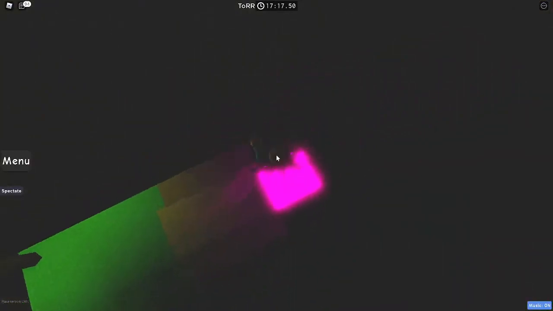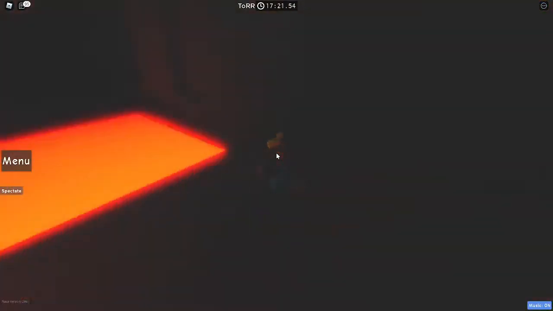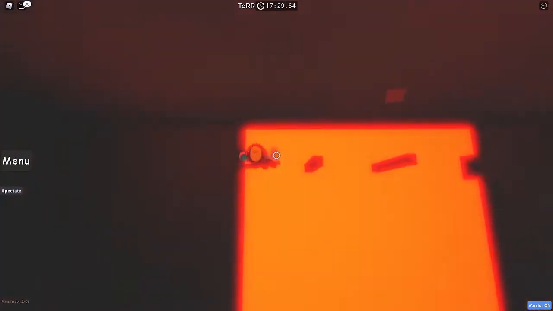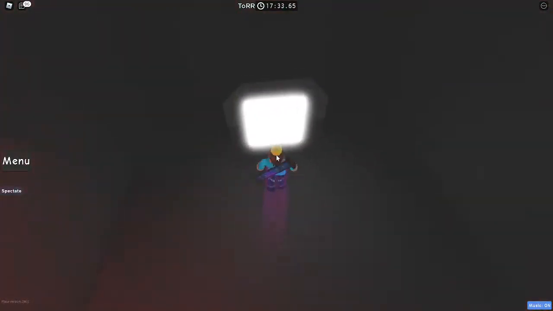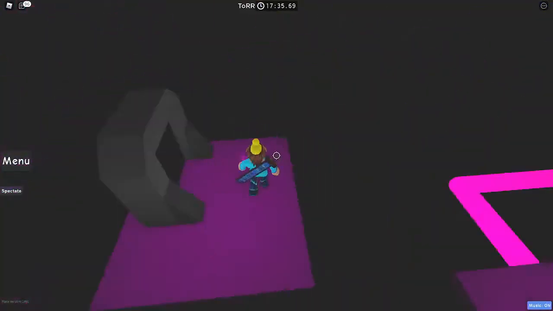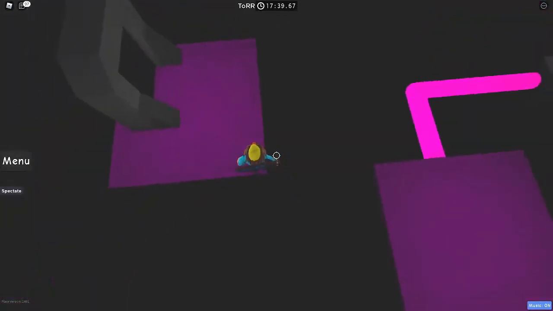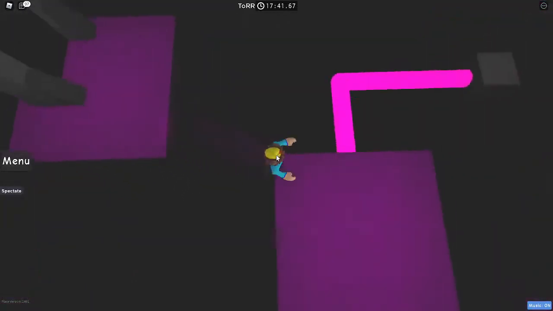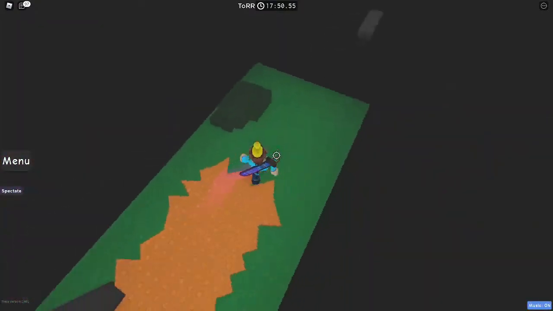Okay, let's jump down here. Is this a GBJ? Oh boy. Yep, that's a GBJ, all right. Okay. Last section, I believe. Do I jump across this gap? I think I do. That was close. This is kind of quite true. Last floor, I think, right?